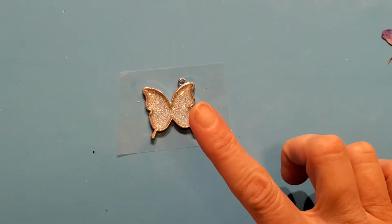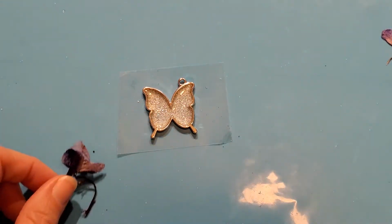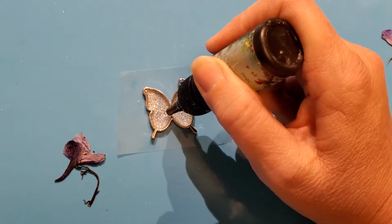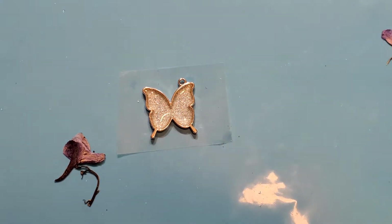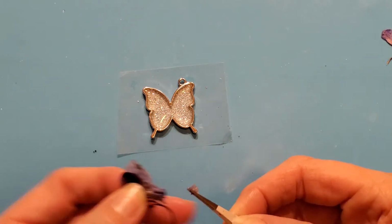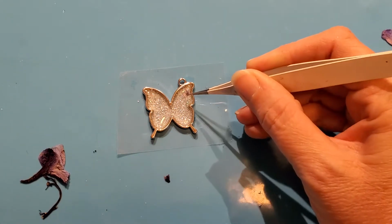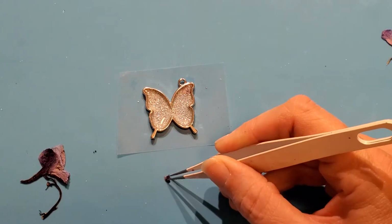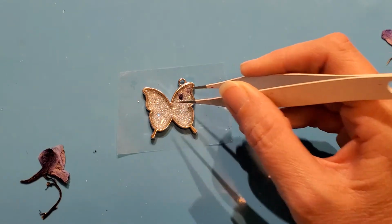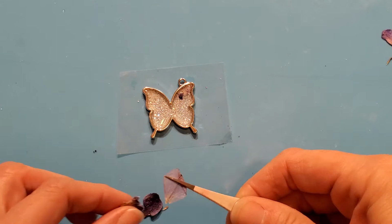All right, so the resin's cured. So now I'm gonna take my flowers. I put a little bit of resin into the design. And then I'll start kind of breaking off pieces of the flower to where I can use them and put them where I want into the butterfly mold. And then lots of times I'll do multiple layers.